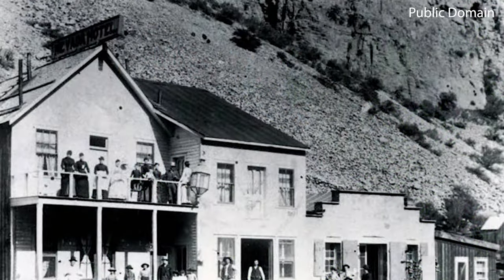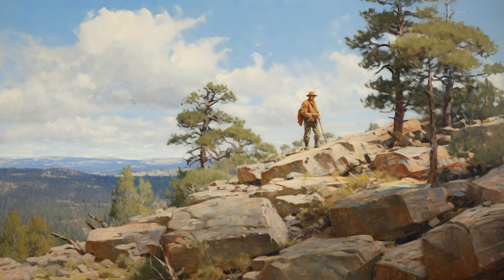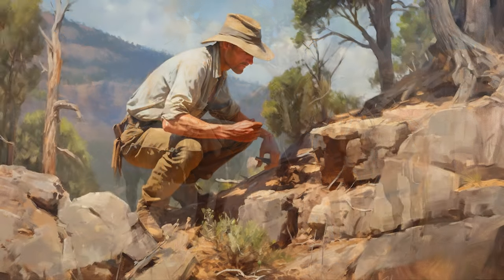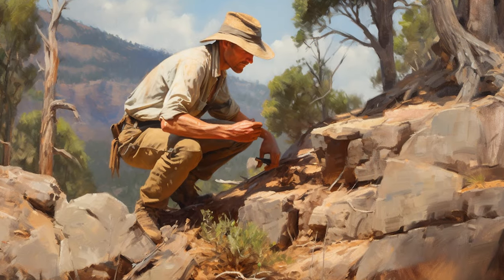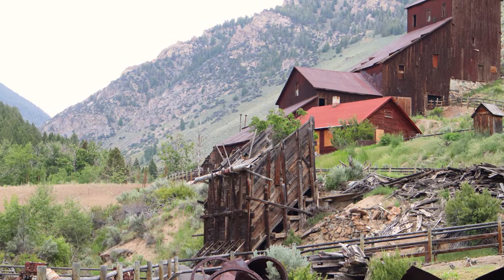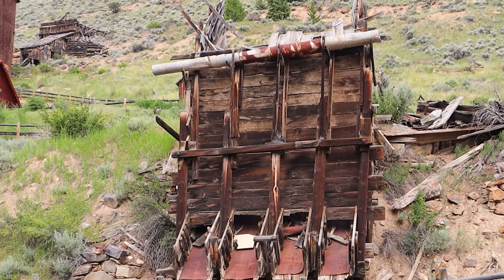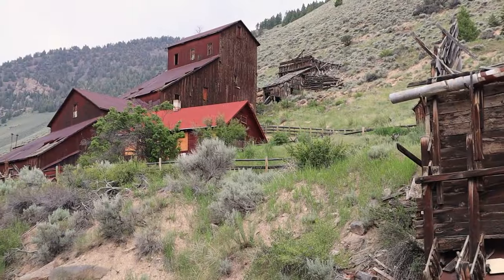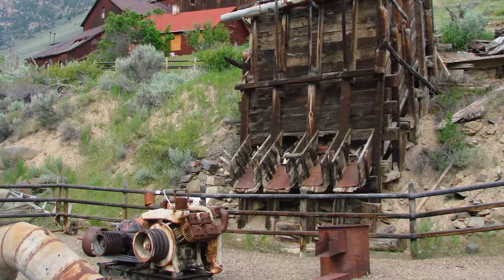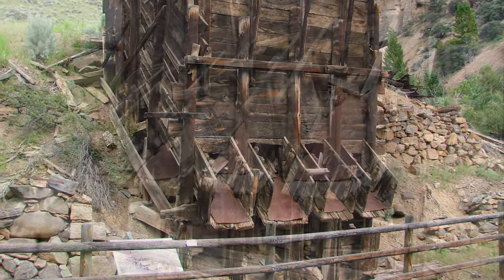Popular lore about the early beginnings of this ghost town goes back to 1864, when a lone prospector with two bay horses was found digging in one of the nearby canyons, who reportedly discovered gold in one of his searches. When others heard the story, those who related it could not remember the identity of the man except that he had two bay horses with him. Over time, the name describing the horses eventually became associated with the area and the mining camp that would soon follow, wherein the name Bay Horse remained permanent.